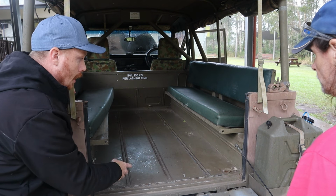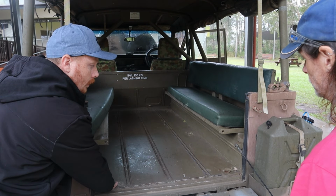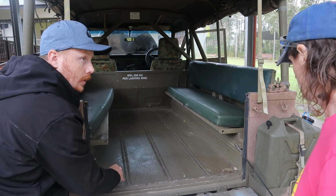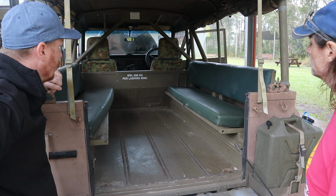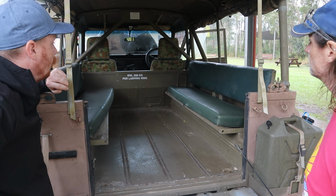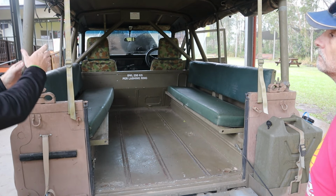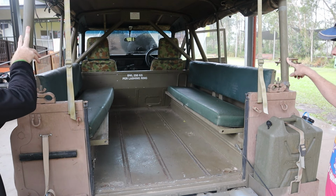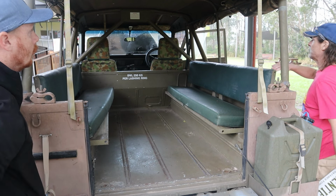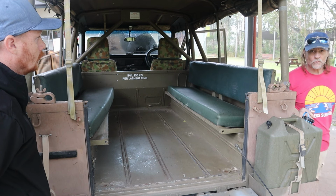But one thing I noticed is that we've got these tie downs here. They've sort of countersunk tie downs there, which the FFR that I had didn't have those. Also, you're getting the full length seats there. And then these here, we've got a rear, call it a ROPS, which is a rollover protection system. Oh yeah, you've got the rear and then the front one, which again, I don't want to test it.